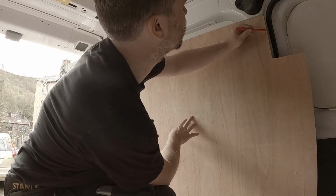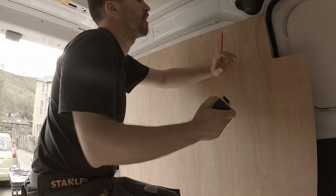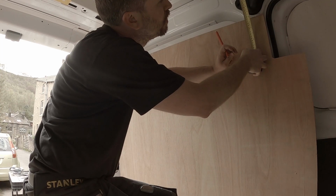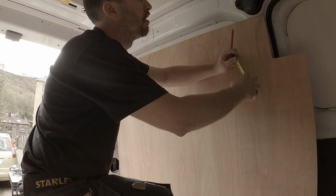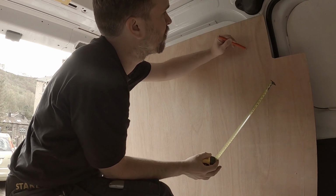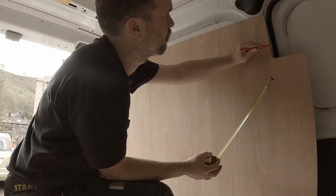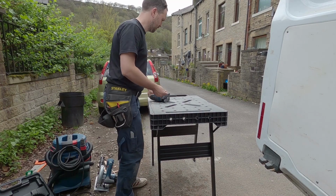And this bit here, I will do a quick measurement just to see how far down it is. 10, 15, or 150, so probably about here, so just curve that round and we'll just chop that out like that. Okay, let's get that done.